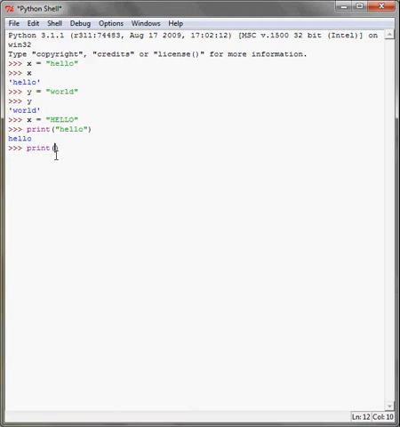What do we want to print? We want to print x. So instead of writing hello, we simply type x, the variable name, the representation of this variable, which has saved the string, the array of letters hello in it. If we press enter, we get the same result as before.